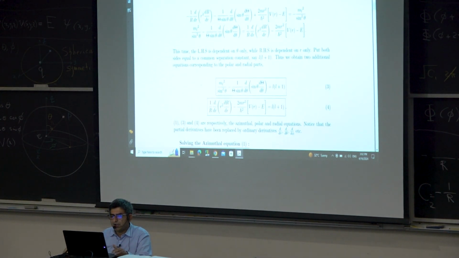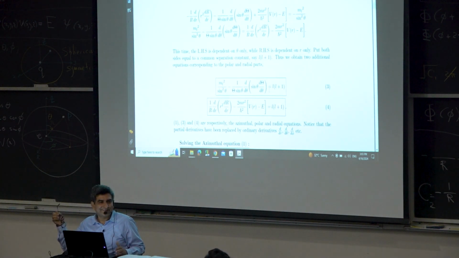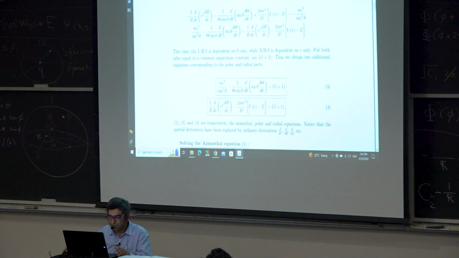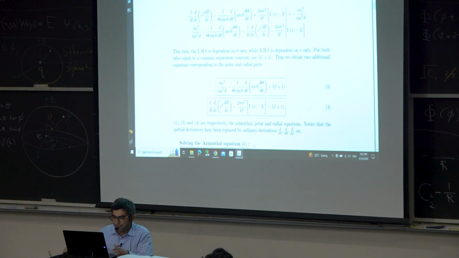Right. So now I have a theta dependent part and an r dependent part. The theta dependent part I call the constant C2, but this person, which is also me, calls it this constant L into L plus 1. Alright, I can do that, no worries. Any constant can be written as L into L plus 1. So I just take this equation number 3, which is the equation on the bottom right of the blackboard, and then I want to solve it.